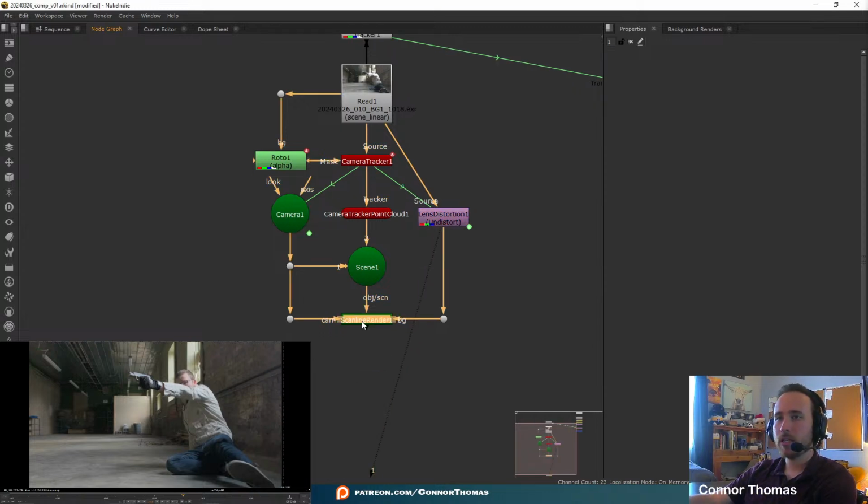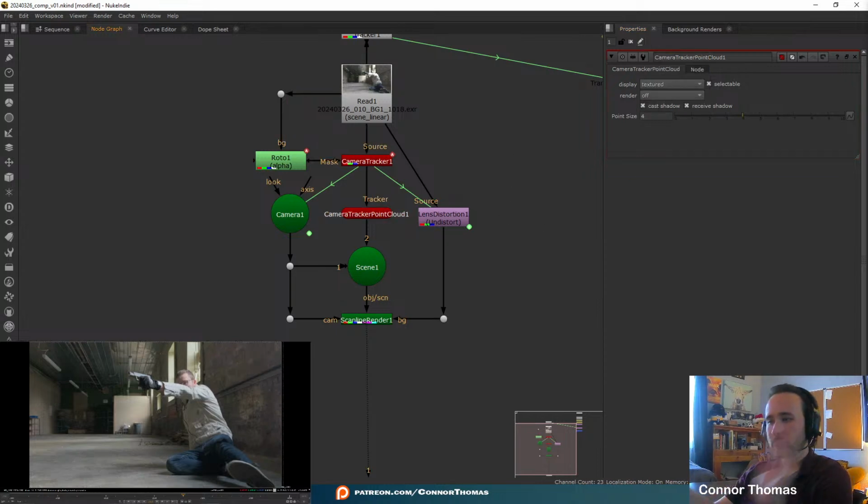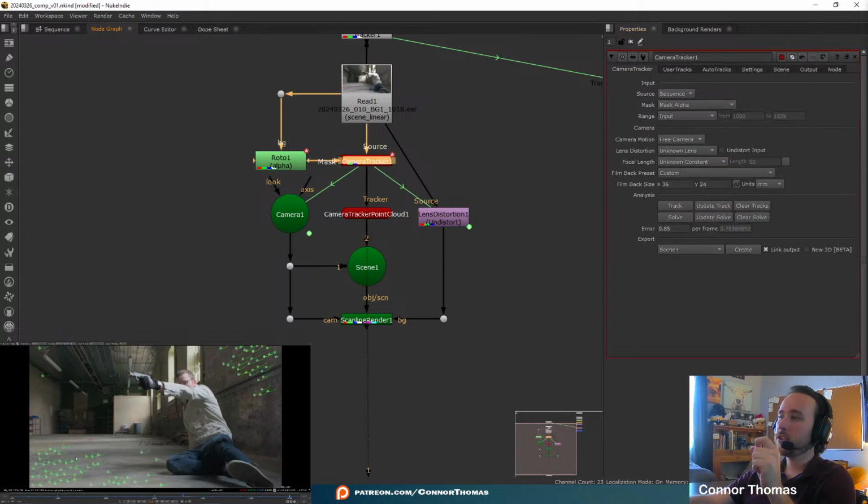And now you'll notice all these gray points. I had somebody ask the other day how to get rid of these gray points, and I'll just show you real quick. It's pretty easy. Just go to this camera tracker point cloud here and make sure that this is set to off, and then booyah. No more gray points in your scene. But those gray tracking points are very helpful because that allows us to know that we did get some good tracks onto our scene.